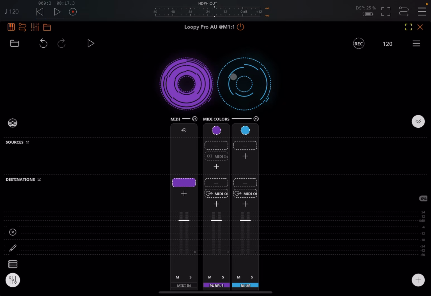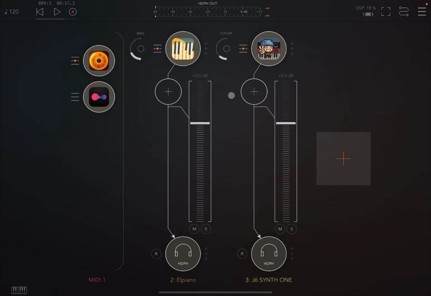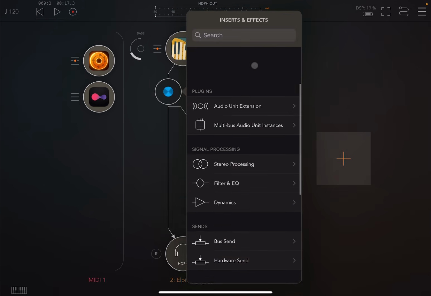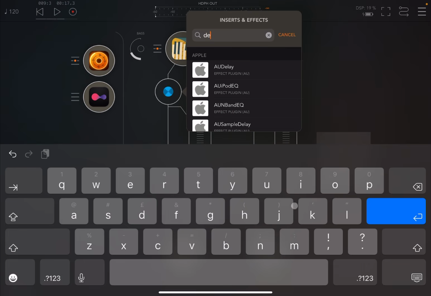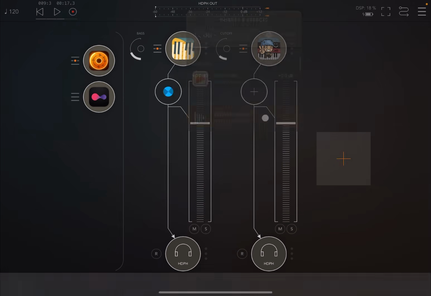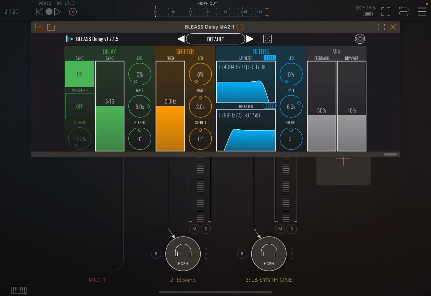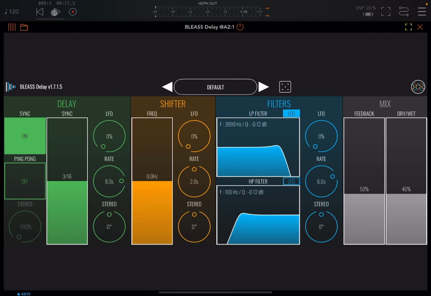And of course you can start and stop. You have count in, count out, which is really, really good. And again, the beauty of using MIDI instead of audio, I could go here, for example, and click on the plus sign, and for example search for a delay to add to that. I probably don't need to do this because I can select the delay as an effect inside the piano, but just as an example, and then I can play directly, right?